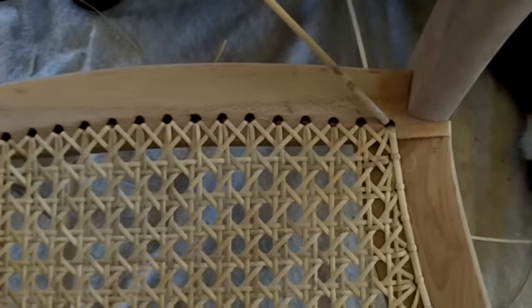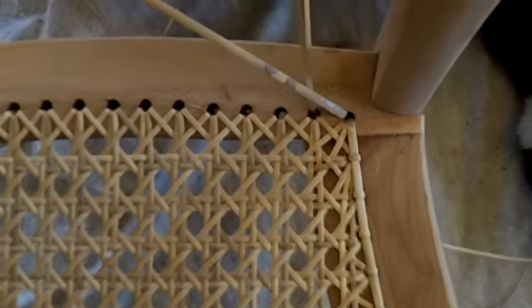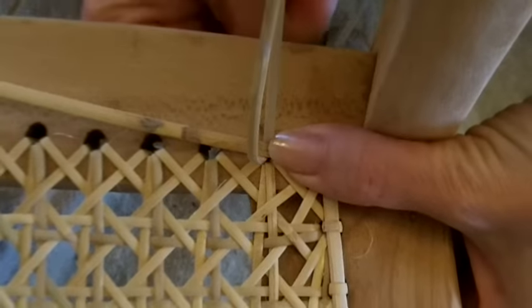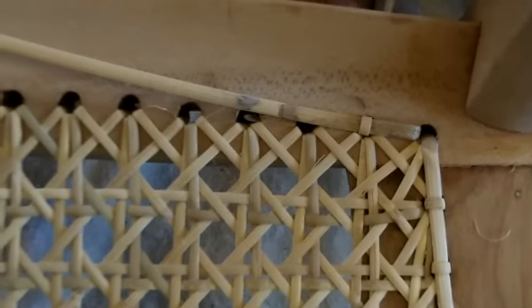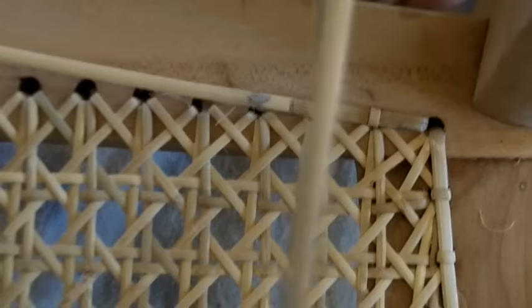Then I'm going to continue with the wrapping of the binder. This first one, I'm going to go the opposite way just because it's left over from the other side, and I think it will lay down flatter. But then I'm going to continue going around the rest of the way, the same as I've done before, by coming up. Might be a little more difficult because a lot of chairs have rungs really close to the top of the seat here, but I'm just going to have to find a way to work around those rungs.